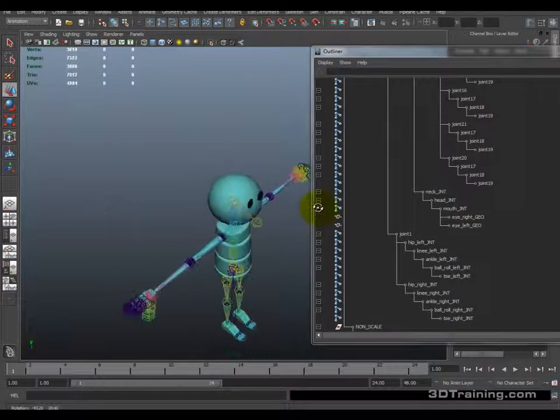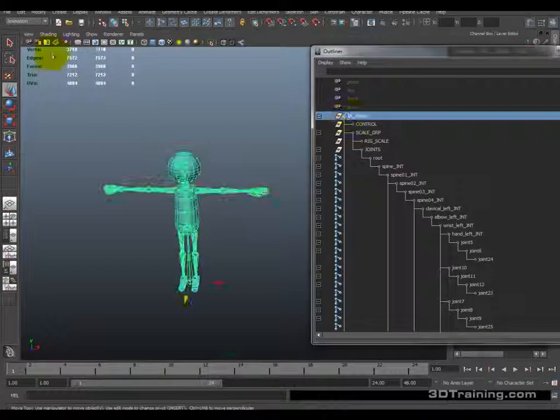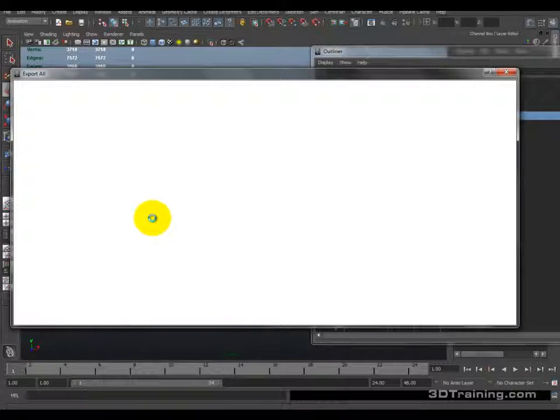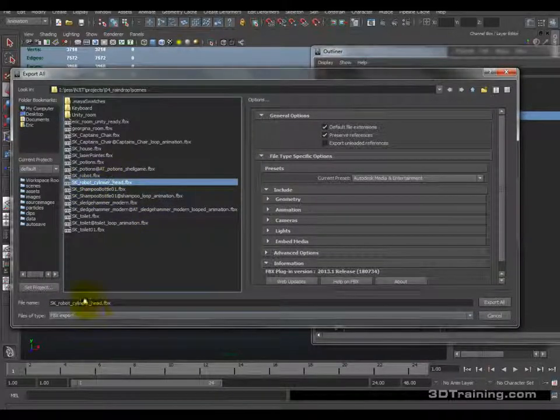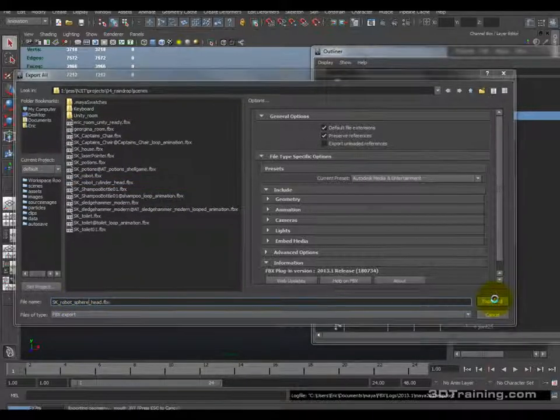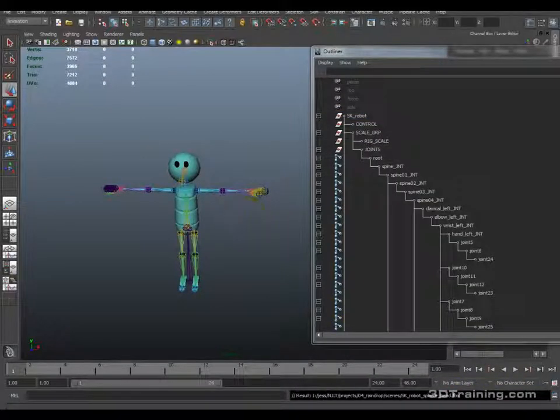All right, so now we have a round head, and again, I'm just going to export him out. All right, robot sphere head, export, and it's done.